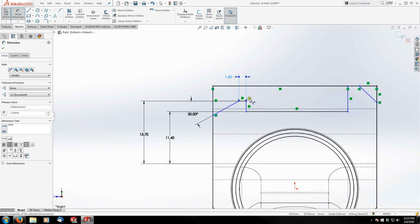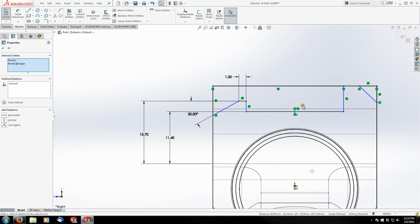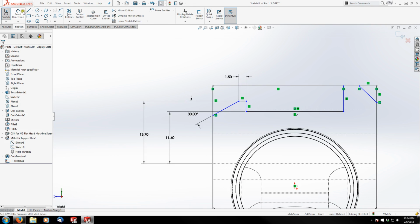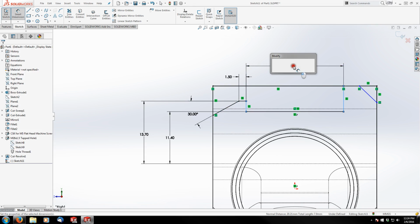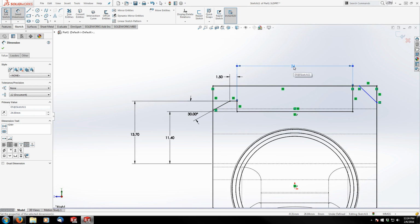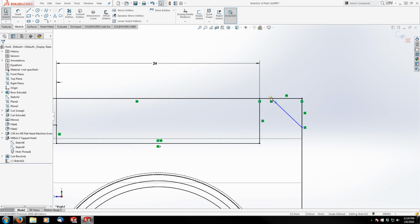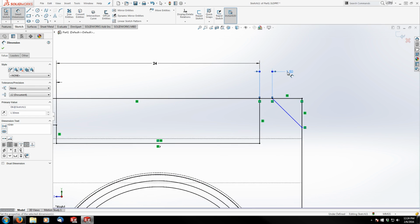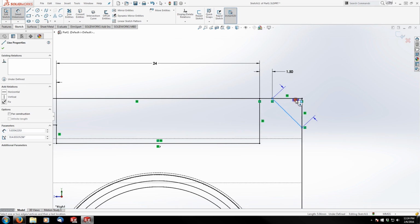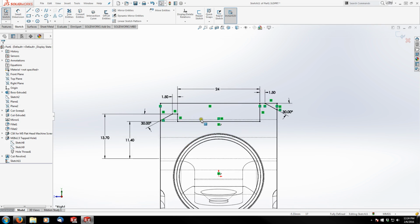And I know that this cut needs to be centered over the receiver. So what I'm going to do is select my midpoint and my origin and make them vertical. And then I'm going to dimension the inside gap here to 24 millimeters. Next, I am also at 1.5 millimeters here. And another 30-degree chamfer. And we're ready to cut this off.